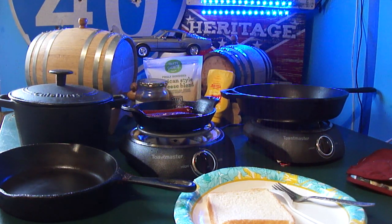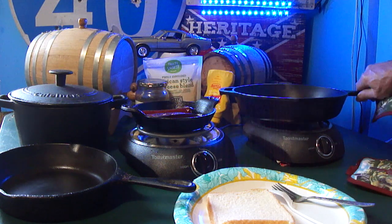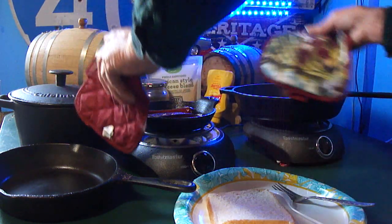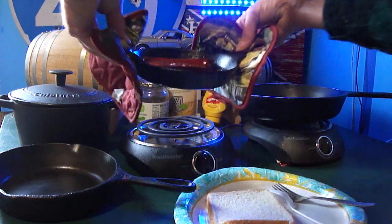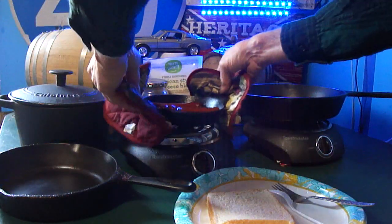Hello YouTube friends, I'm back again to show you how to make the best darn fried hot dog ever in cast iron. Large cast iron hot dogs.